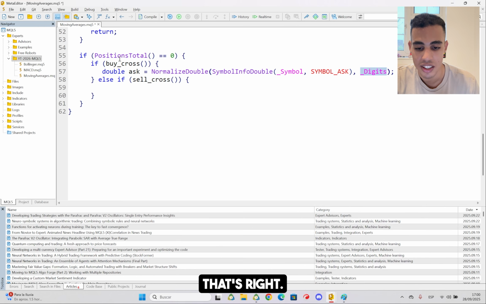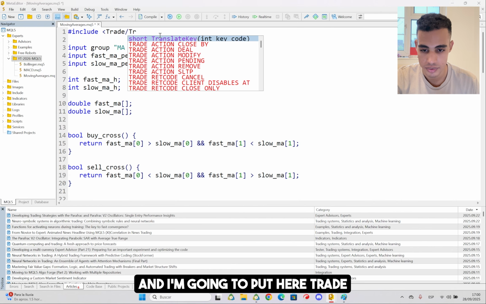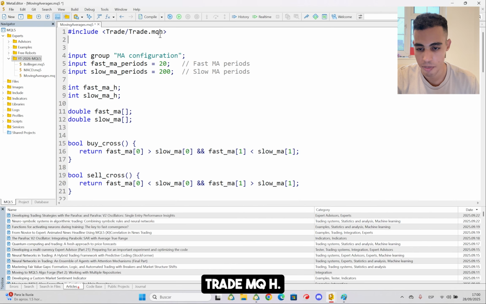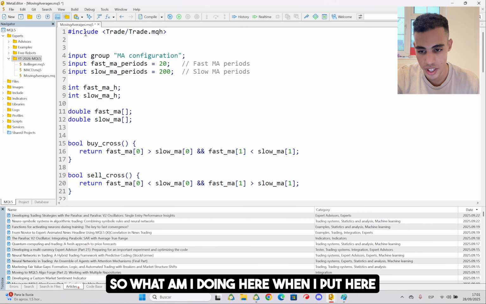Okay, we have the prices now. It is time to open operations. We need to import a library. I'm going to put here include, and I'm going to put here trade.mqh. So what am I doing here? When I put here include, the code goes to this folder include, and now I'm saying, go to the trade folder and bring me everything that you have inside the trade.mqh.